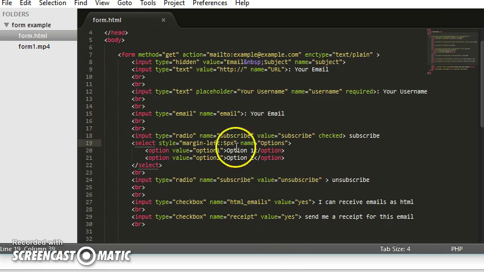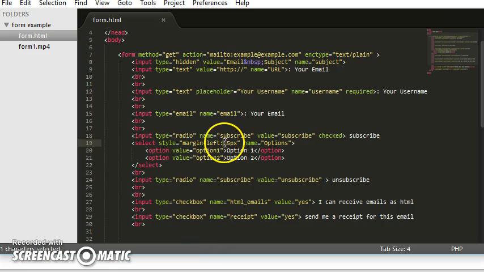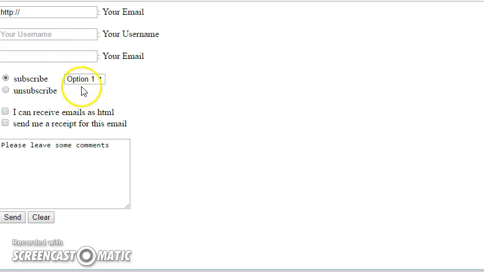You might want to push it across a little bit more, so let's call it 15. There you go. Let's go a little bit more, 25. There you go. So now that's separate there.